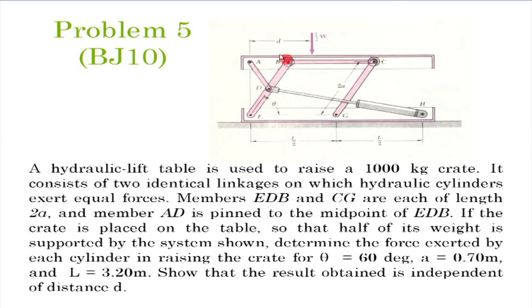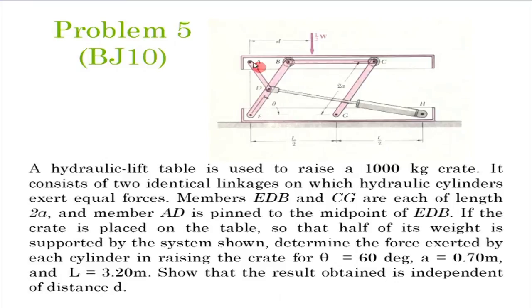So one question: why only vertical reactions at points B and C? Just note that we have assumed that this is a roller connection, that's an idealization. As a result, because it's a roller connection, there can be only a force acting in the vertical direction. To cut the long story short, these wheels are free to rotate about this joint. So they can only exert reaction in the vertical direction, because if there is a horizontal force also, then the equilibrium for this wheel about the hinge point will not be obeyed. As a result, the reactions can be exerted only in the vertical direction at points B and C.